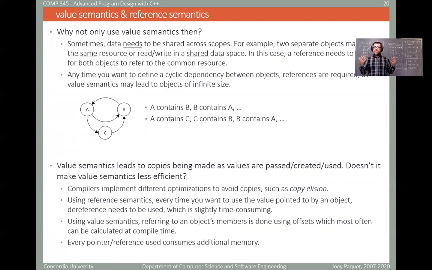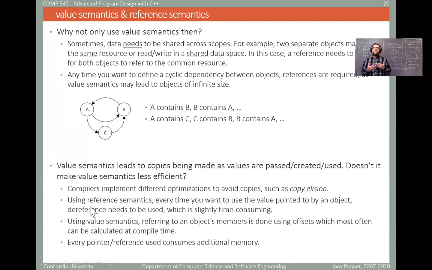What's actually happening is that a constructor is called directly, instead of a constructor being called and then the assignment operator, which would make a copy. So there are a lot of optimization steps implemented by C++ compilers that avoid superfluous copies as much as possible, even though it's using value semantics.